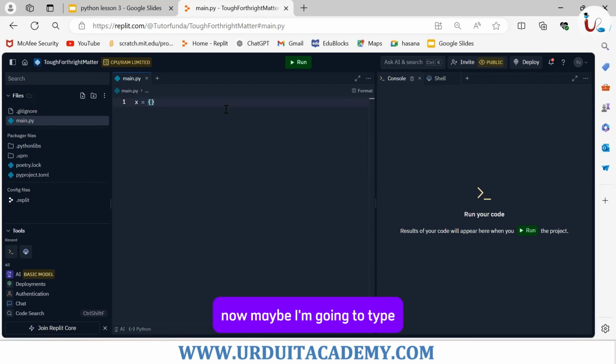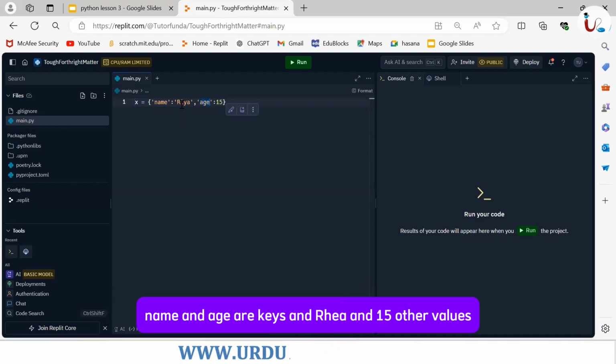Now, maybe I'm going to type name, which is a key here, colon, name maybe Ria. Okay. After that, comma, age, colon, yeah, so it should be in the quotes. Age, colon, maybe 15. Okay. So here, name and age are keys, and Ria and 15 are the values.